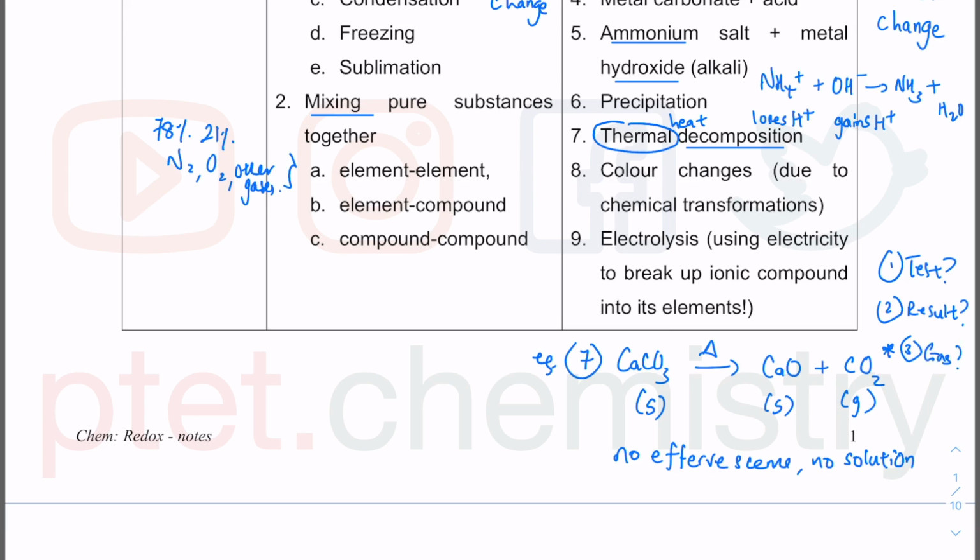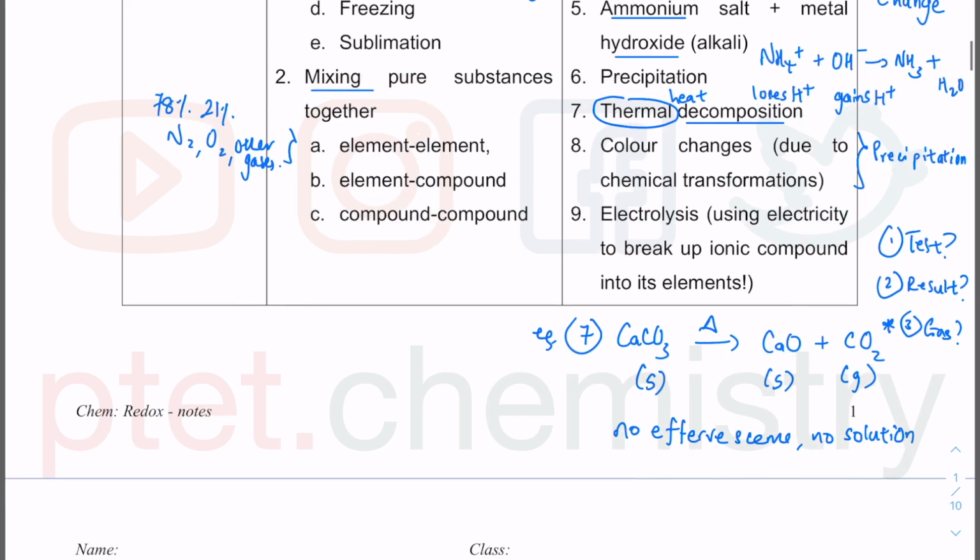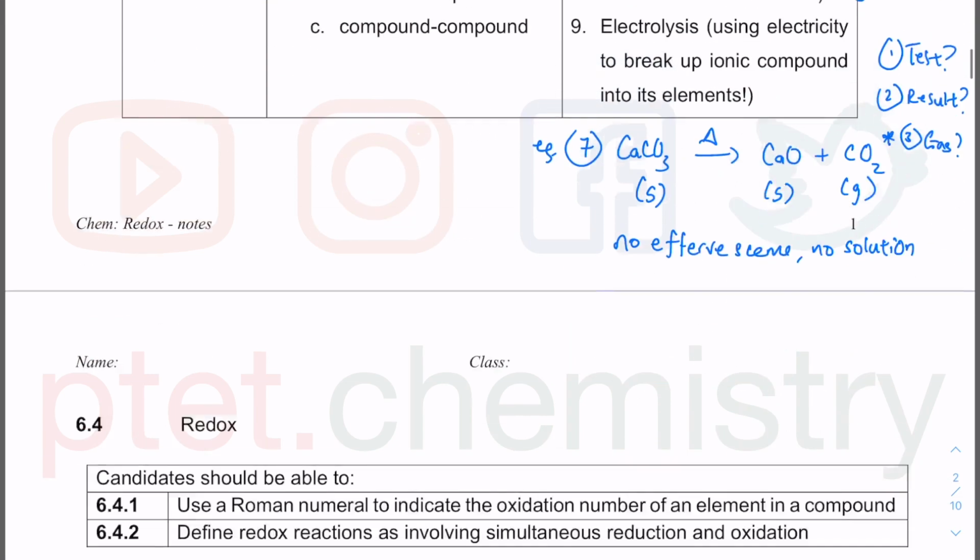All right, carbon dioxide. Next up, color changes, like all those precipitation reactions, when we react metal cations with sodium hydroxide or a little bit of ammonia, both of which provide you the alkaline or basic environment to precipitate out the metal hydroxides. Last but not least, electrolysis. That's actually our next topic after we have covered redox, because you really need a good foundation of year 9 redox chemistry in order to do this very difficult topic at the beginning of your year 10 very soon. So that's it really on physical and chemical changes.